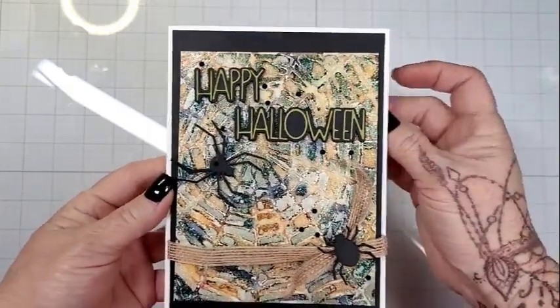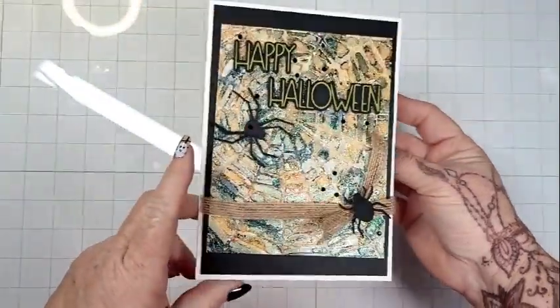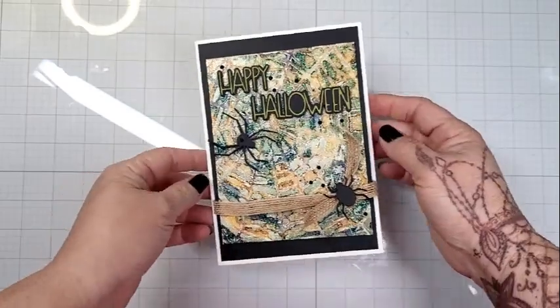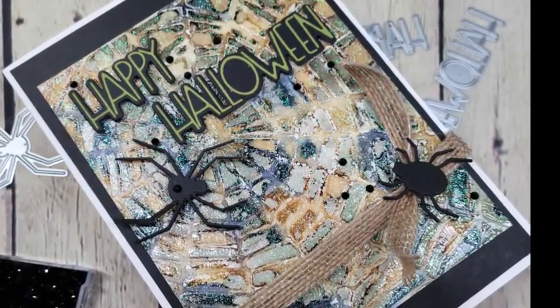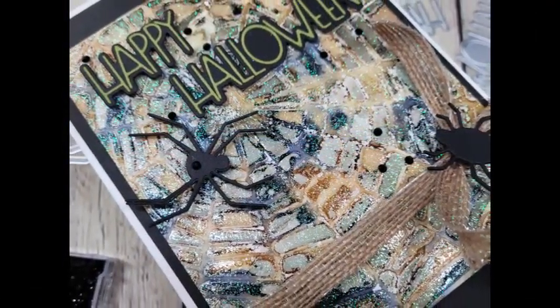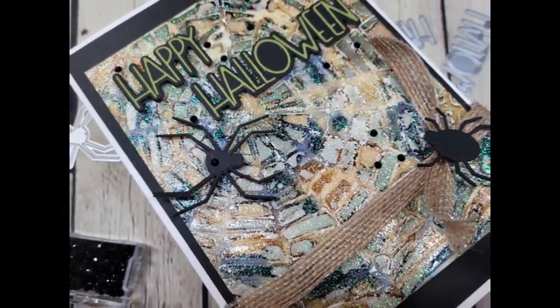But I got my letters layered up. It's so easy to do that. And then I popped it up on some double-sided foam tape and a little bit of extra liquid glue to make sure it adheres properly. And then I also used some of the beautiful gloss black sparkle gems. I absolutely love the sparkle gems. I just wanted those little dots of black to bring that black in another place and to give some more shine, some more of that sparkle. The facets on these sparkle gems just catch the light in a very different way.